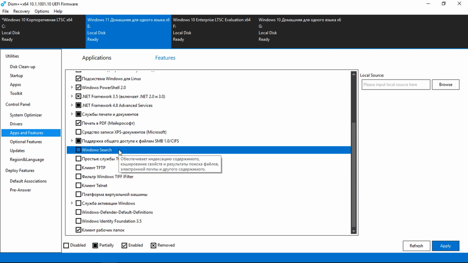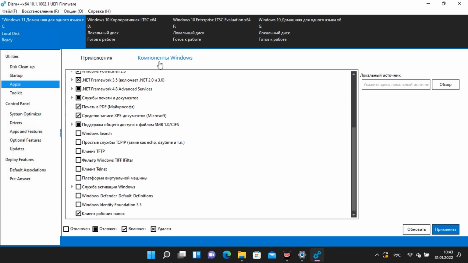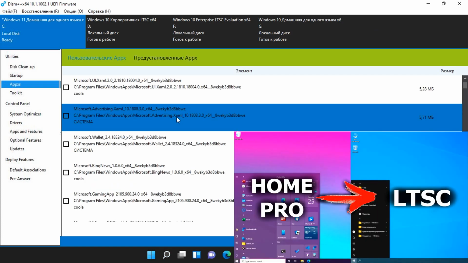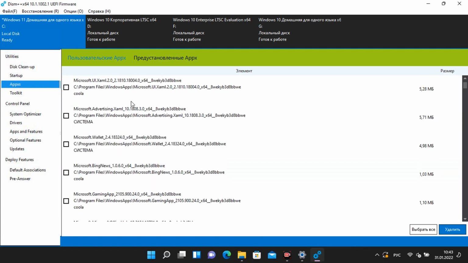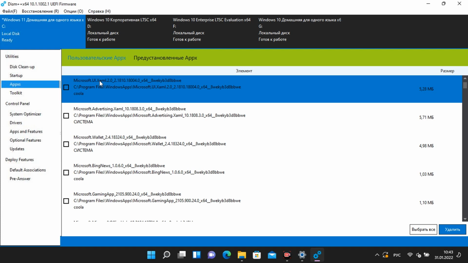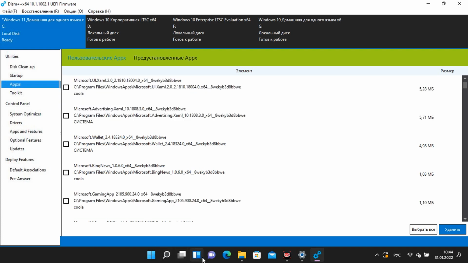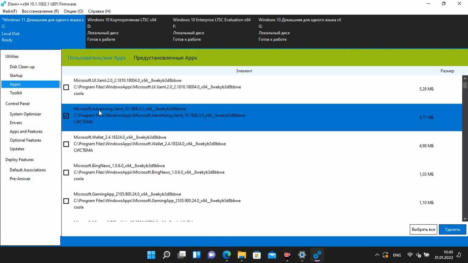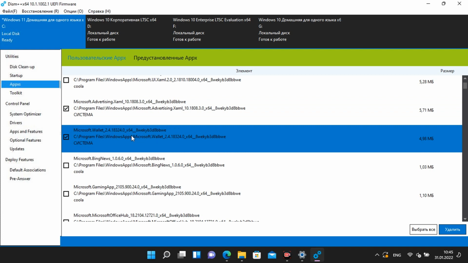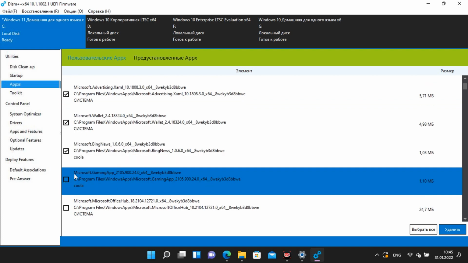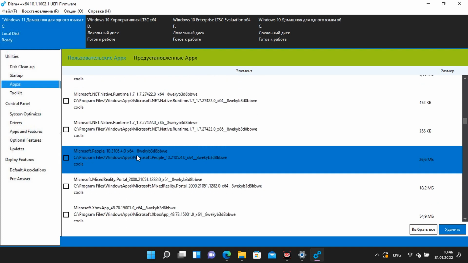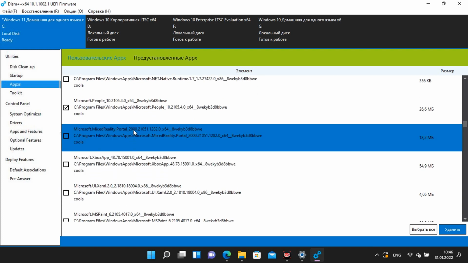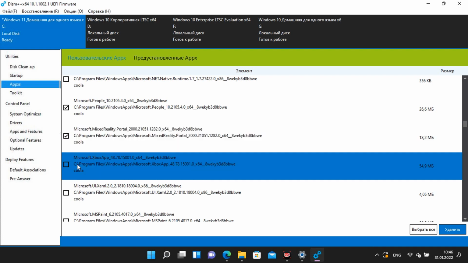Another section for uninstalling built-in apps is appx. This is exactly what we removed through the terminal in this video. Select with checked boxes those packages that are not useful to you, and then delete everything with the Remove button. For example, you can remove advertising, wallet, news, games, Office Hub, all packages related to Xbox, People app, mixed reality.